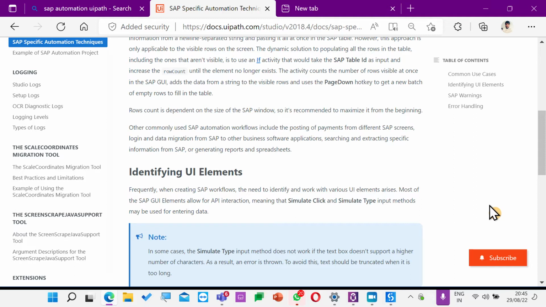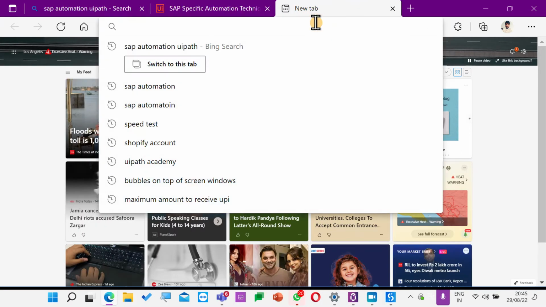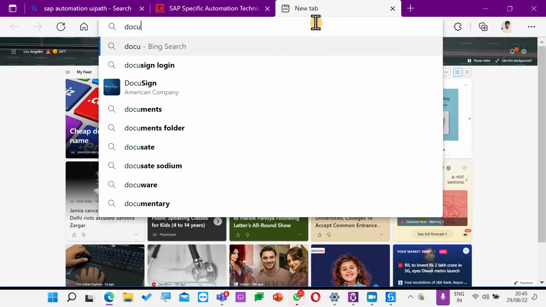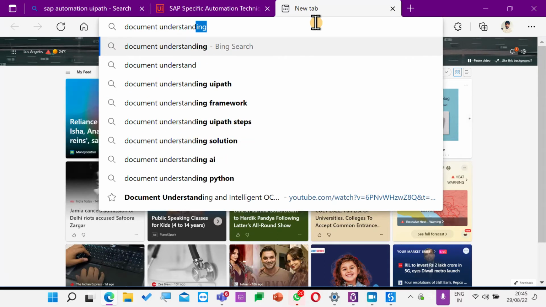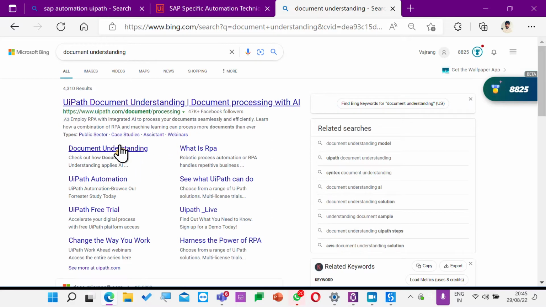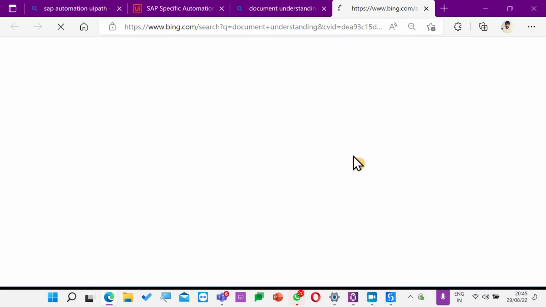Yes, Vaj. Okay, fine. And any specific questions? Okay, document understanding. See, why we are not able to cover document understanding here is that document understanding itself is a vast topic. If we go with document understanding, what we need to cover in the projects, we will not be able to cover it in the 4 weeks.